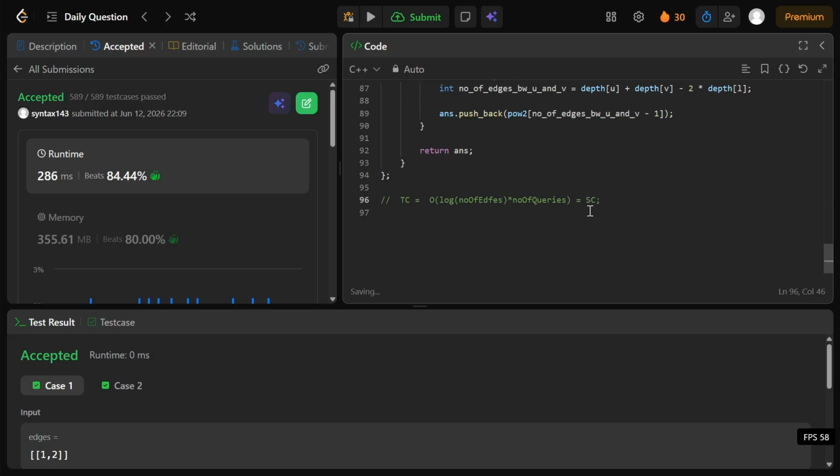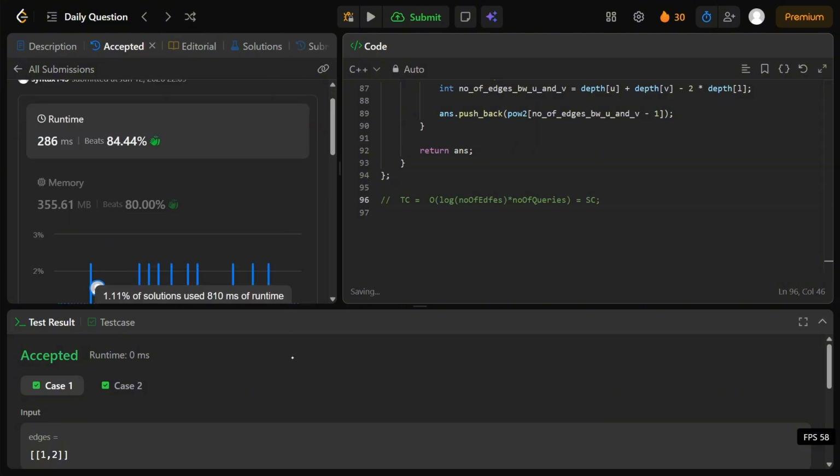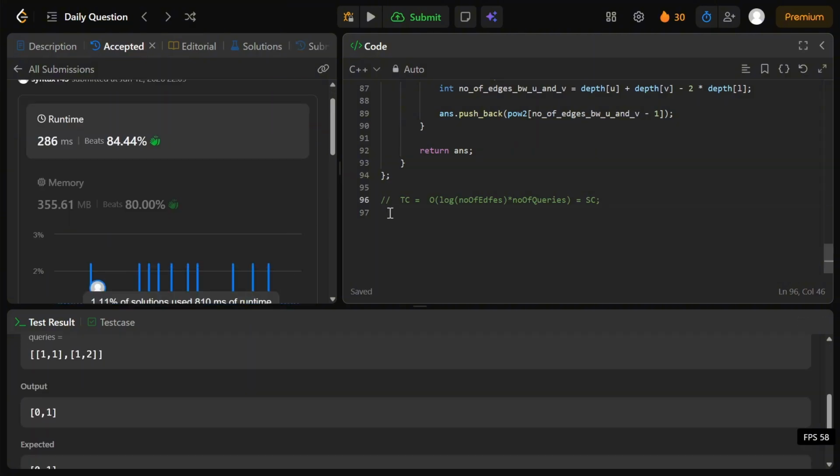Okay, and after that, I hope you like this video. So please make sure you practice it one or two times. What we did here is binary uplifting. You can call it DP on tree because the ancestor matrix was a kind of DP.